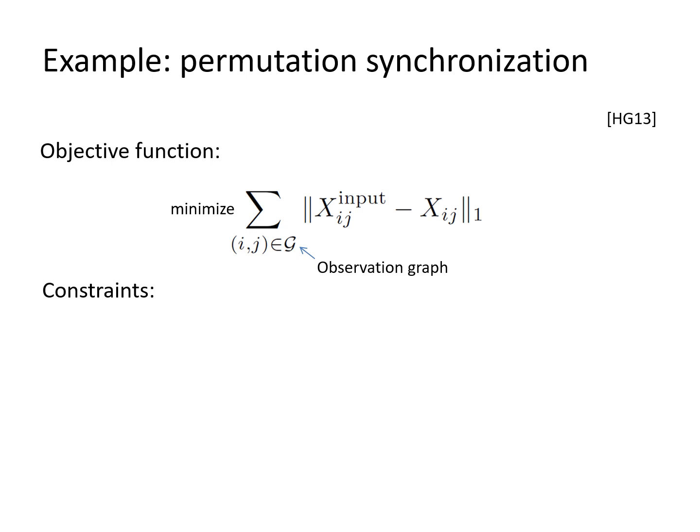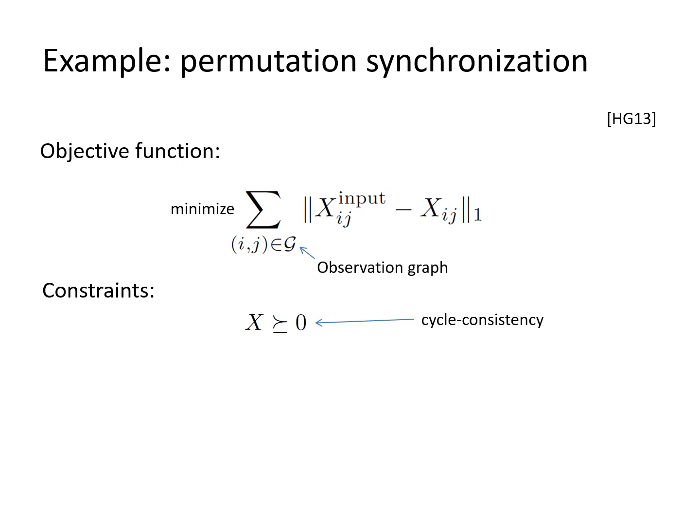What we have here is some observations along graph G. G is essentially the nodes of input objects, and we have an edge if there is a map attached to it, which is encoded as xij input. So xij are essentially the maps we are trying to recover. Essentially we are trying to make sure that the recovered map is close to the input, because the input contains information. We are using the L1 norm to essentially address noise. The constraint here is cycle consistency. Here we have formulated the positive semi-definite constraint, right?